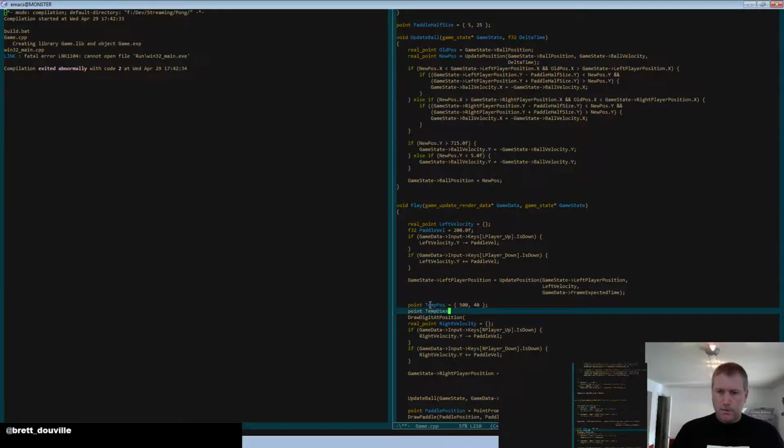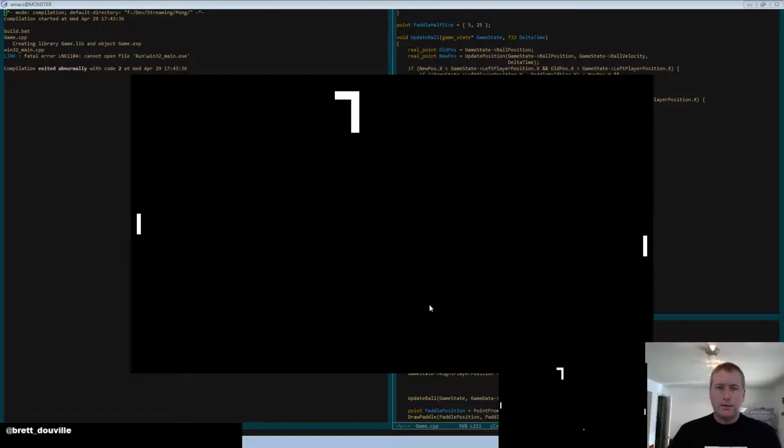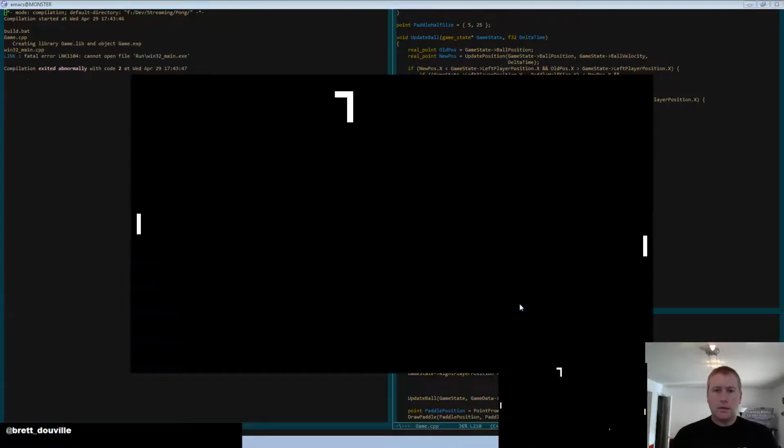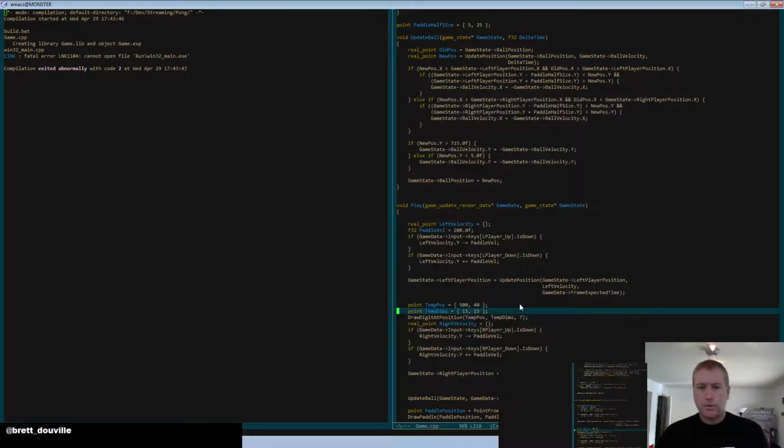Point temp dims, let's say they are 20 by 20 pixels. And let's draw at temp pause, temp dims, the number 7. Good, there is a nice big number. Probably won't make them quite so big. Good, now we can draw our score. Let's take that out.